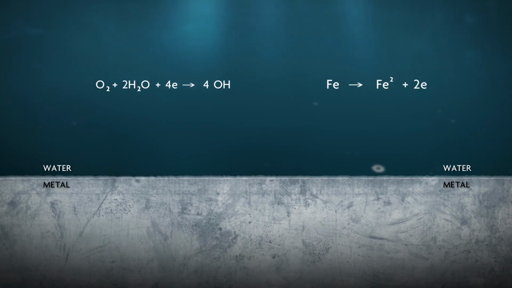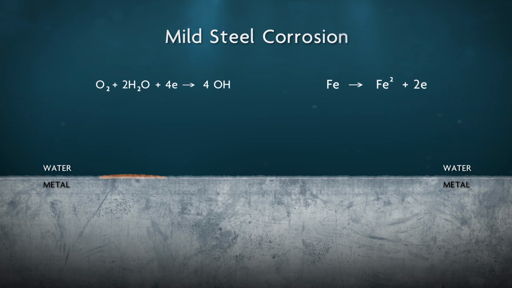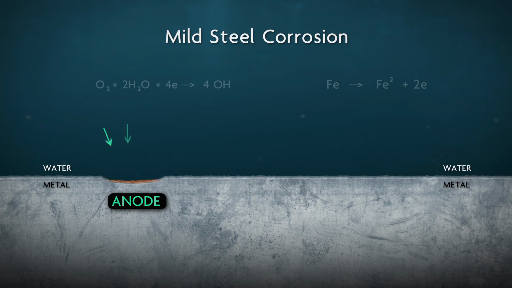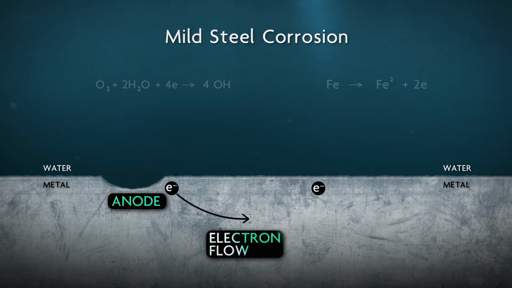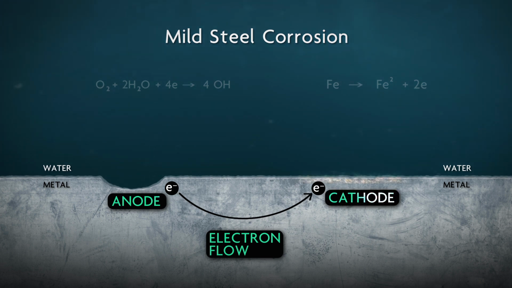To appreciate the benefits of galvanizing, let's begin with a review of mild steel corrosion. Don't let the formulas distract you. The three important things to remember are: 1. Metal loss occurs at the anode. 2. Electrons flow from the anode to the cathode. And 3. Hydroxide creates a localized high pH at the cathode, which initiates a small amount of precipitation. With mild steel, the metal loss occurs at a localized anode surrounded by a much larger cathode area.